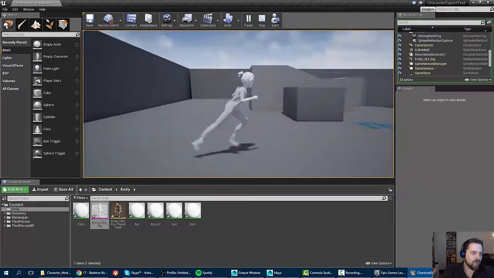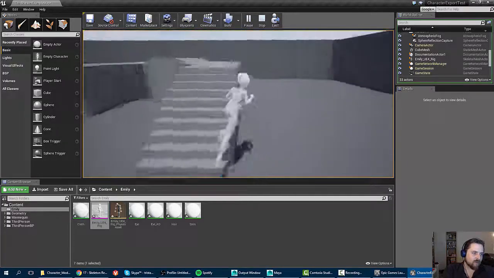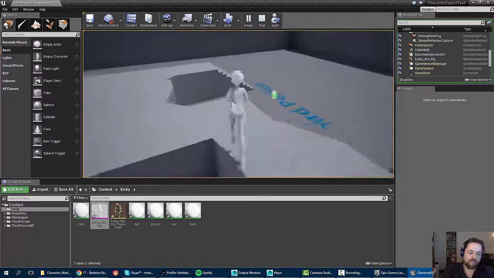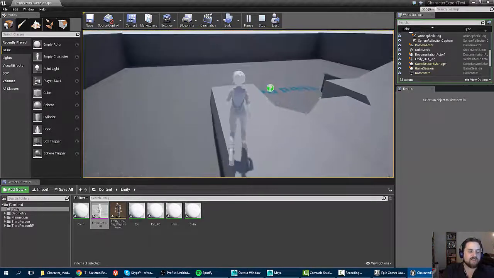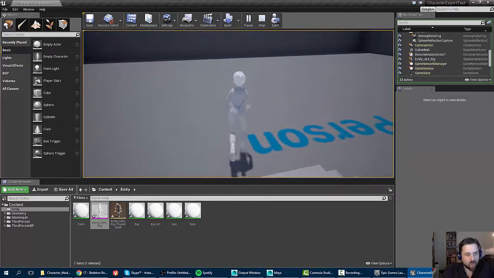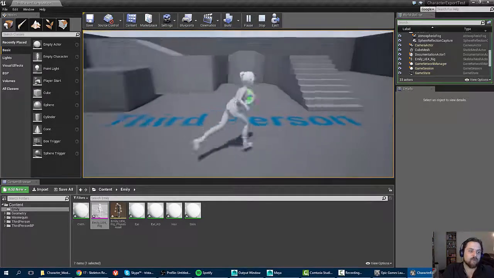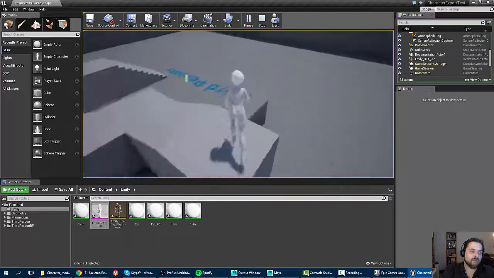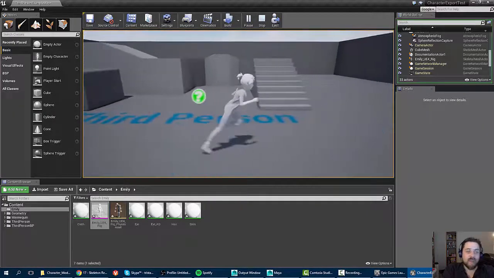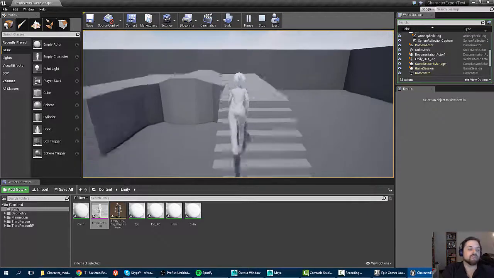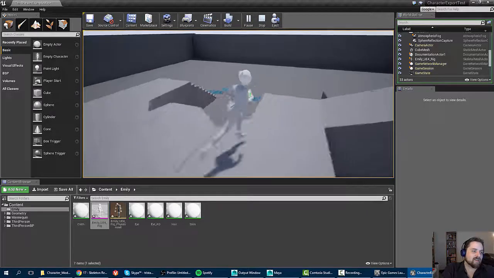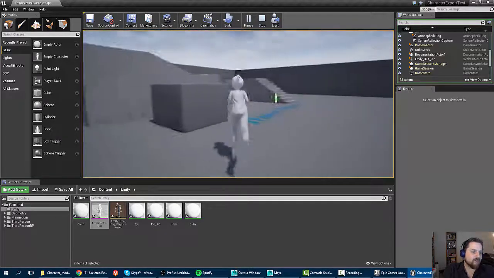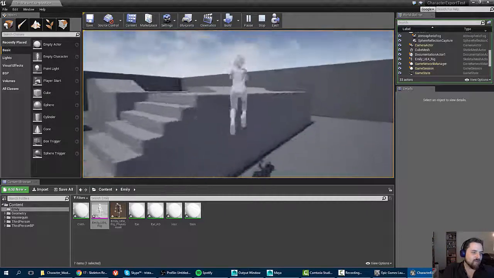And so if you want to make your own custom character, all you really have to do is follow those steps. And I know that this was a little bit of an extended video, or video series, because it showed how you go about setting up weight painting. But if you already know how to do weight painting and make sure that you're setting up a character like that, really the main things that you need to know are how to reposition the bones so that they maintain the consistency with the character that you have in Unreal. And then how to go through this import process and make sure that everything is set up correctly.